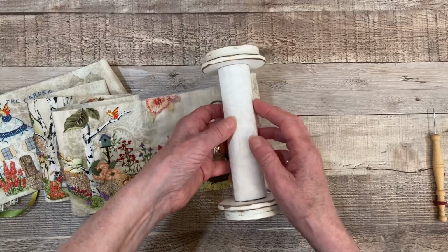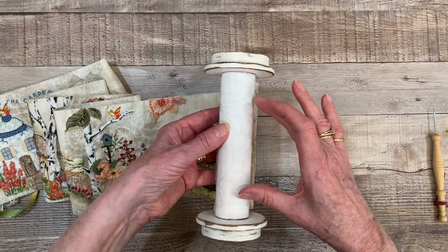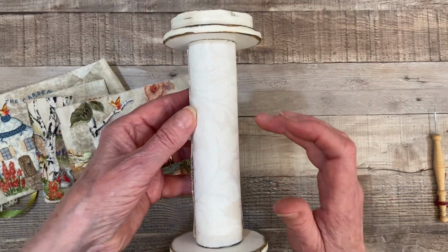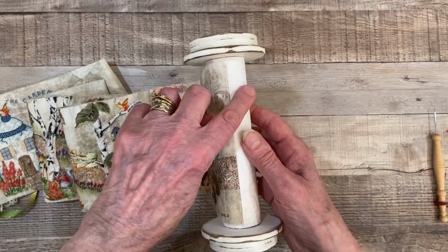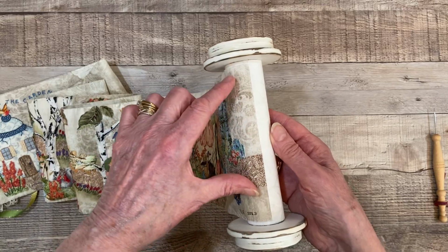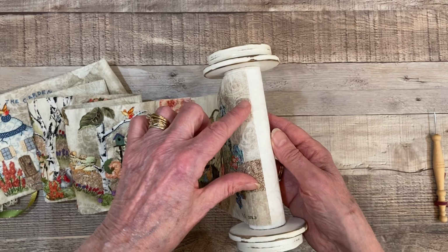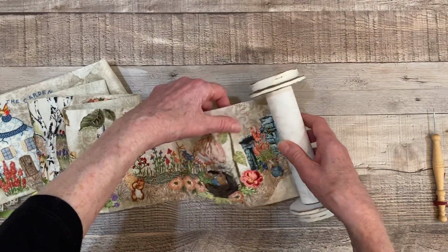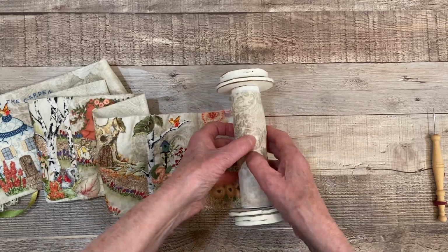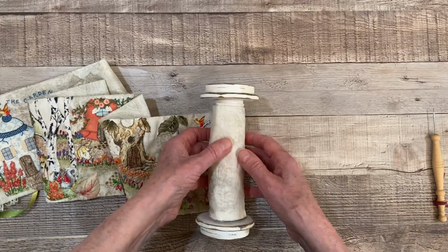And this is the Reynolds spool, the tube that was in the Reynolds plastic wrap roll, and I covered it with this white fabric. And because it's fabric, I glued the end of my roll to this fabric. So this is attached firmly. And I was going to roll it this way, keeping the little secret or the story inside, which I can still do.